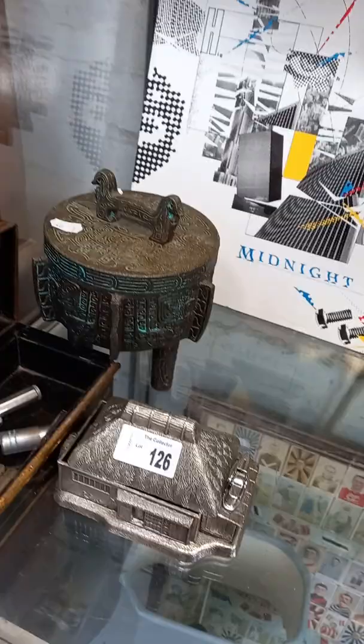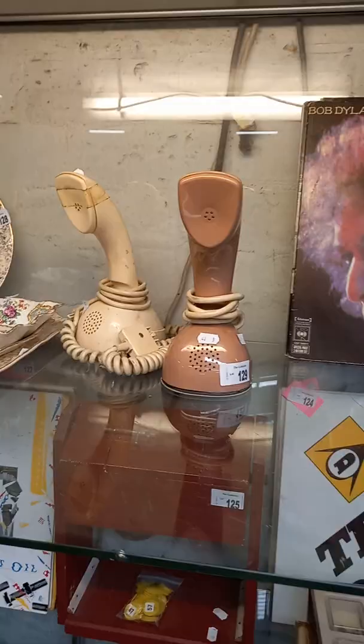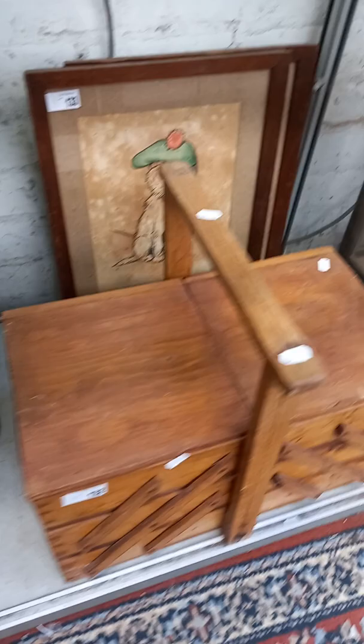A lot of cigarette lighters and stuff. Nice little sort of smoking stand there. Australian records — Midnight Oil, Choirboys, Australian Crawl, Uncanny X-Men. Cool Ericsson sort of cobra phones or whatever you want to call them. A nice little lock with the old carbide bike lamp in amongst — it's a ripper, plus some other little postcards and bits and bobs.